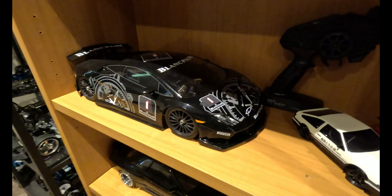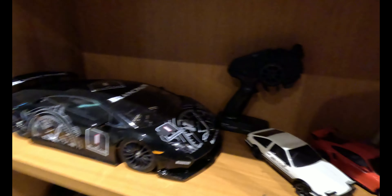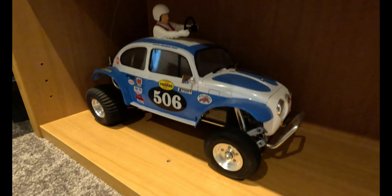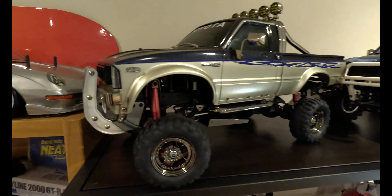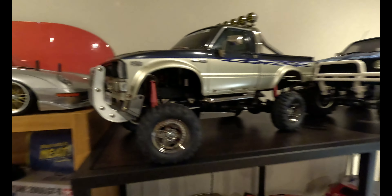There's a TA06 with a Lamborghini Gallardo body, and a couple more Mini-Zs - an AE86 and a Porsche. I'm a massive Porsche fan, I've had a few over the years and will probably get another one soon. An R32 GTR on what looks like a TL01 - those things ran crazy and I do love R32s. Down at the bottom is a Sand Scorcher - I have to glue the driver back on because he's broken off a couple of times in transit. If you look at my Instagram, one of my Christmas Day beach photos has the Scorcher in it and everyone loves that photo. Up at the top here is a Hilux on a three-speed chassis - I love three-speed chassis. Got this off Facebook Marketplace for about a hundred bucks; the body was painted terribly so I stripped it all back and restored it to factory condition.